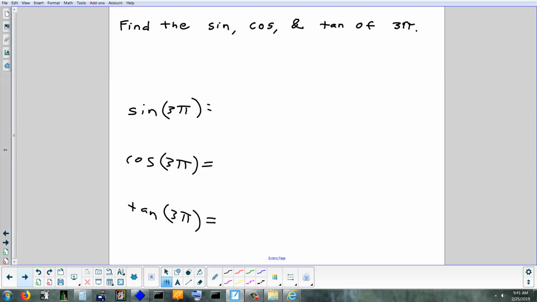Okay, this one, they're only asking for 3 of them. Sine, cosine, tangent. What's a little different about this one? If they've given me something with pi, what have they given me? Radians. They've given me something in radians. It's still an angle, but it's in radians. So what I would do is first change it to degrees. Okay? That's probably going to make it easier to figure out the coordinate. Does anyone remember what you multiply by to change radians to degrees? Like 180 over pi. Yep, it's 180 over pi.